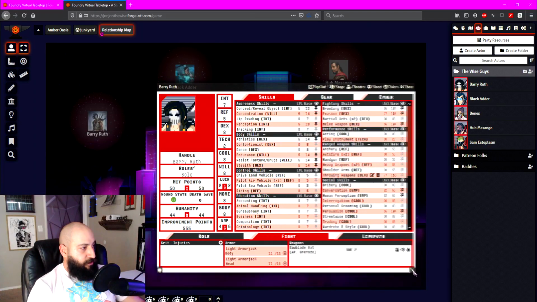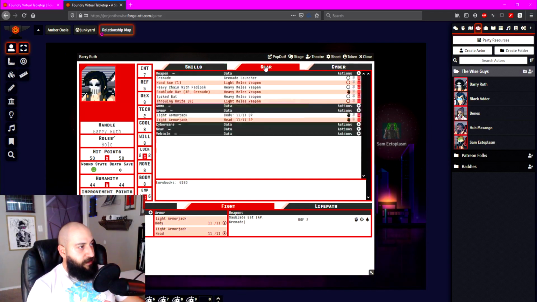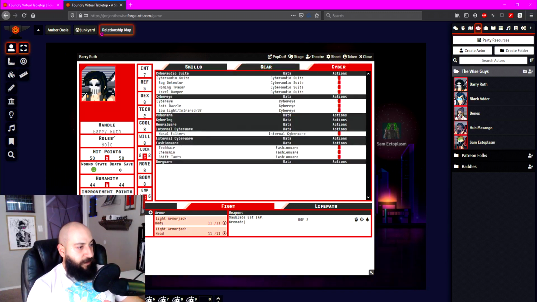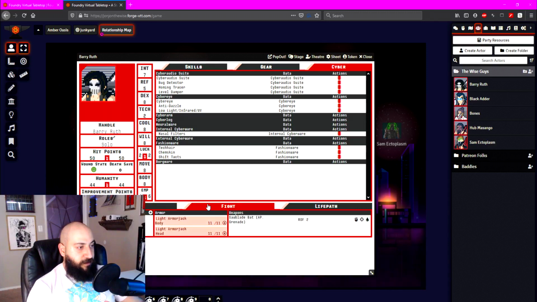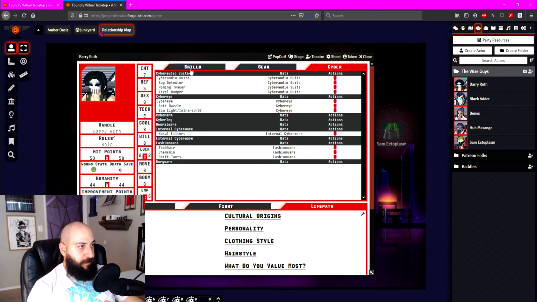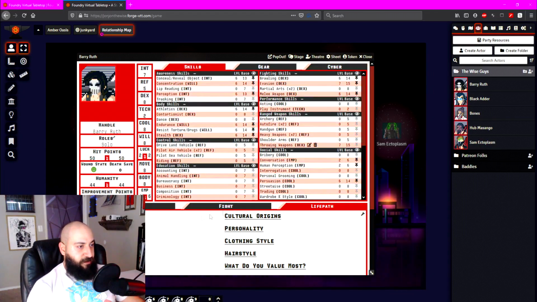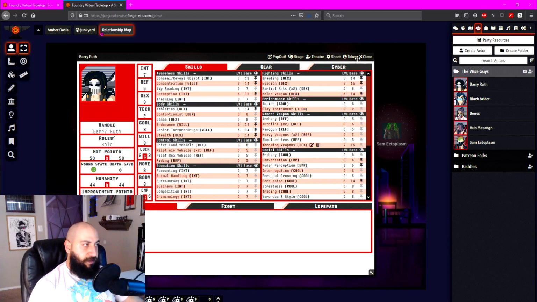Here is the other character sheet from the Red Core, and they have 3 tabs on the top, 3 tabs on the bottom. Skills, gear, cyberware, and on the bottom is your role. As you can see, combat awareness and all the different things you can put into it. The fight, this is where critical injuries, your armor, and your weapons will be once they're equipped. Life path, where you can fill this stuff out, and so on. And that's it. This is the character sheet. This is something that you're probably more familiar with as far as looks, because it's similar in style to what you've seen in the book.